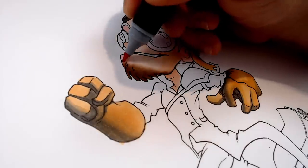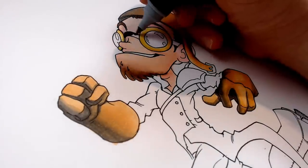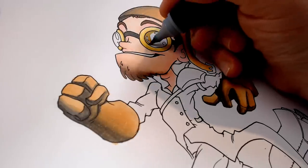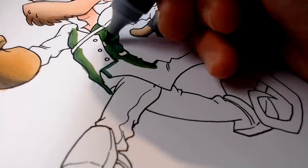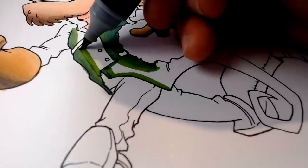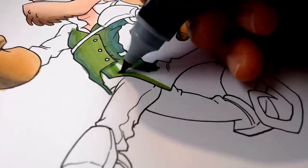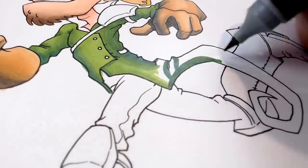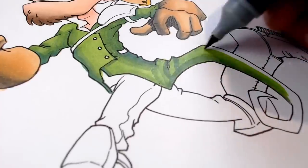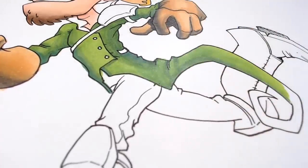If you don't leave it to soak in long enough, you have to go back and double up on the saturation and attempt your timing again to try and get the dispersion as close to how you want it as possible. Too long, and then your shadow or highlight areas take up too much room. I found it's really hard to go back and fix the middle area of the blend. It's not like Copics or other alcohol markers where you can just go back to your highlight or mid-tone and re-blend. Going back to the middle of your blend after you put down the Chameleon blend tends to stand out for some reason and make oversaturation streaks.